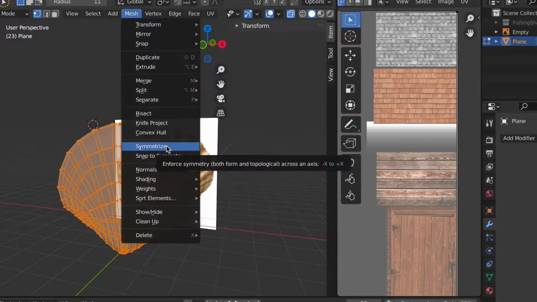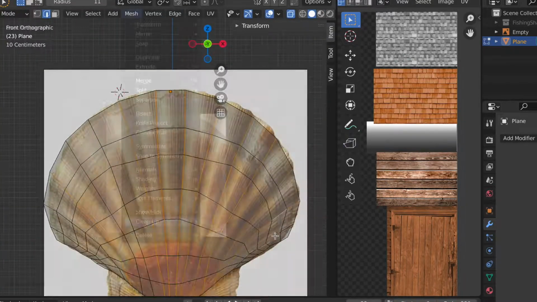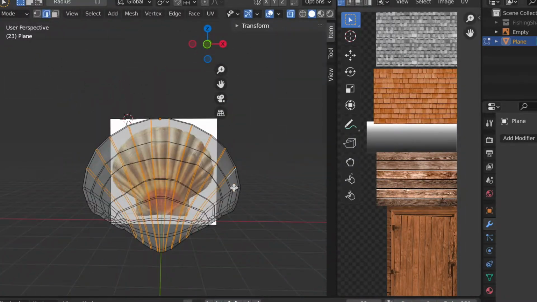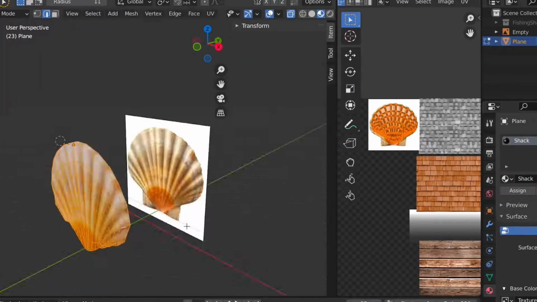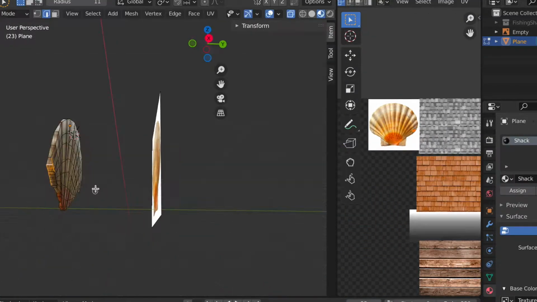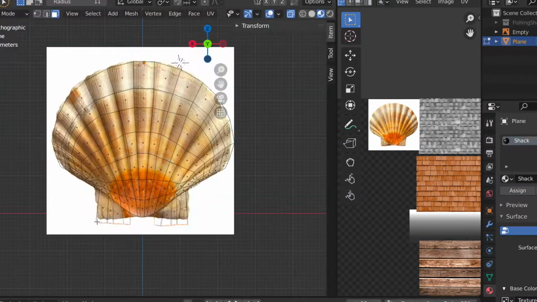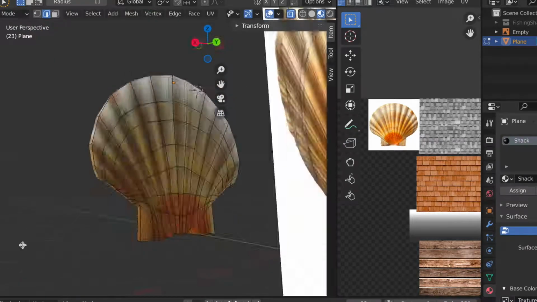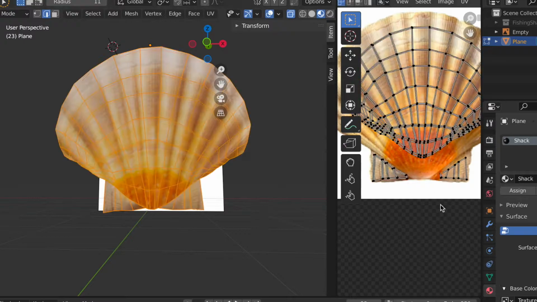And then I made some terrain with sand, and the height of the terrain wasn't really beach-like. It was kind of choppy, so I had to adjust that as well. So what you see here is me using a reference image of a shell and modeling it in that shape, and then UV mapping it to make it look like the image that I used in the reference.